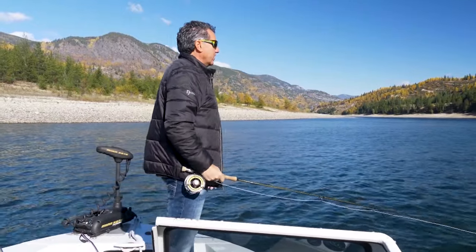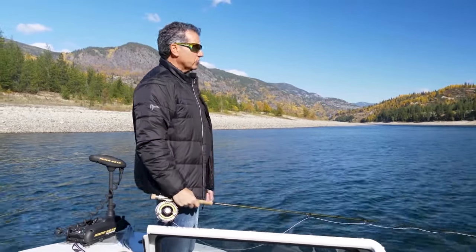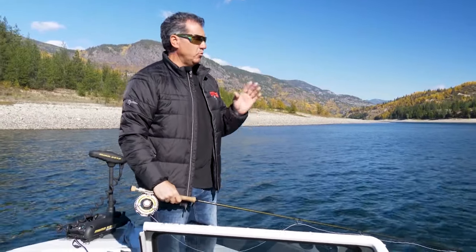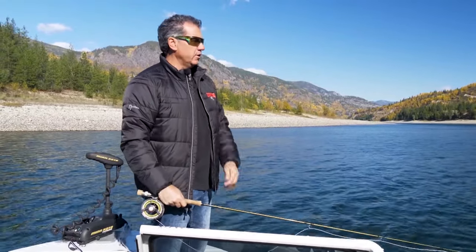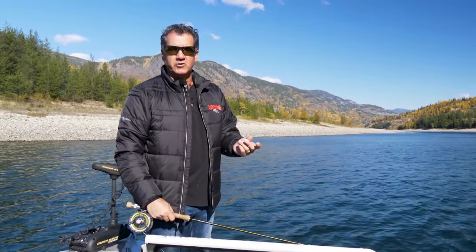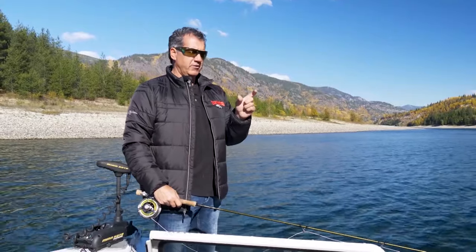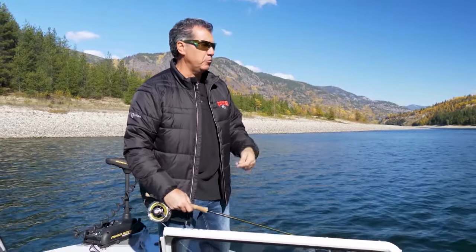Give it three runs through with the indicator. We had a fish on, and I had a couple other takes that I missed. So again, as I mentioned, you work the indicator, work your nymph through. It's fairly shallow water. Now I'm going to take out my lighter full sink setup — a Type 6 full sink line. I'm going to put on my favorite little bulldog, probably Don's personal bulldog.